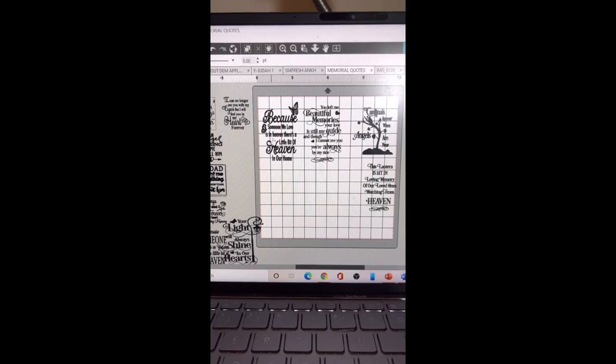Print them all, weed them all, because you know at some point you're going to have to use them for your lanterns anyway, and then you know you're saving yourself a step, unless you have some other things that you're going to need to cut using black. Hell, add that to it. If you need a black name or something for another project, put that on here and use that vinyl with that. Like, we don't waste product around these parts. You hear me say that a lot in my videos, that we just not doing that. We ain't doing that. So, that's that.